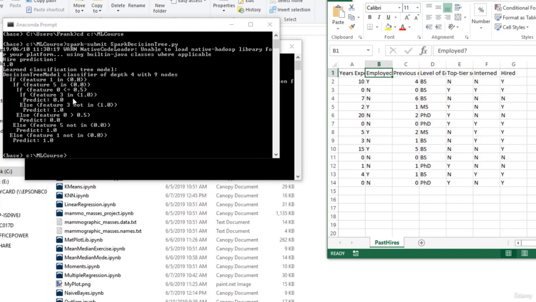So there you have it, decision trees in Spark running for real. An actual decision tree built using Spark and MLlib that actually works and makes sense. Pretty awesome stuff. So you can see it's pretty easy to do, and you can scale that up to as large of a data set as you can imagine if you have a large enough cluster. So there you have it.